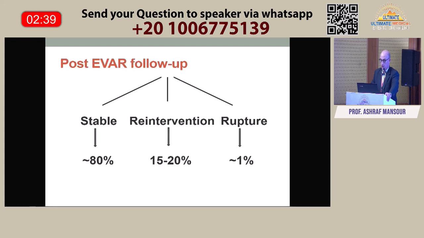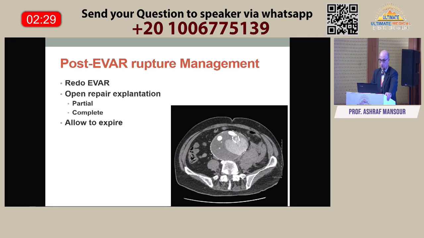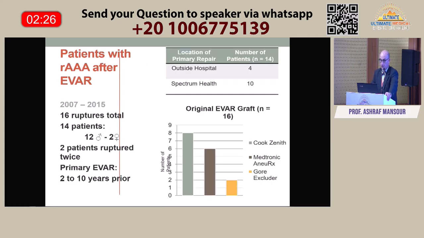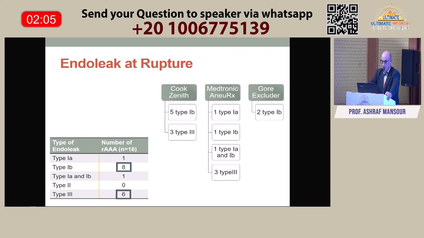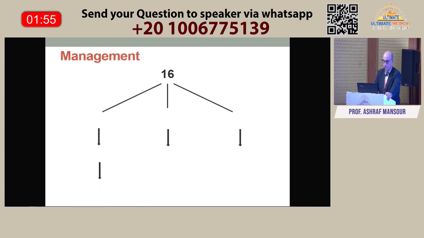When you look at all patients who had EVAR, roughly 80% remain stable and about 15 to 20% will come back for re-intervention. As mentioned, about 1% will rupture. We looked at our own series, now updated to 24 patients who presented with rupture after endovascular repair. There were 14 patients but 16 ruptures because two patients came back twice — once on the right side and once on the left. Type 1 and type 2 endoleaks are the types detected, with type 2 being quite small in number.